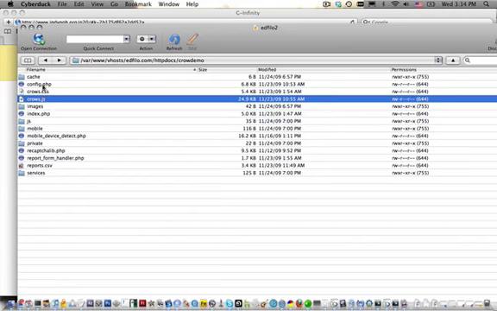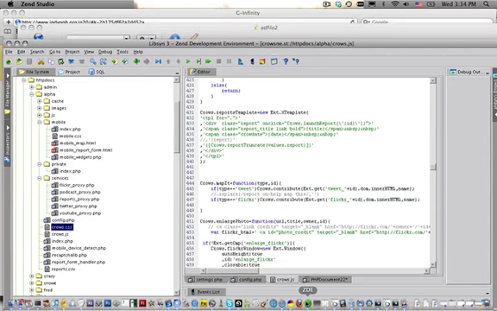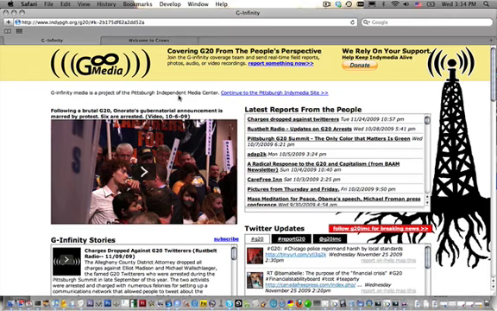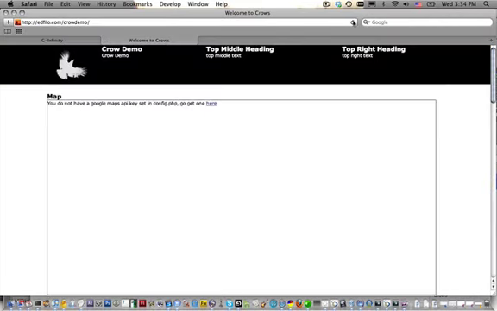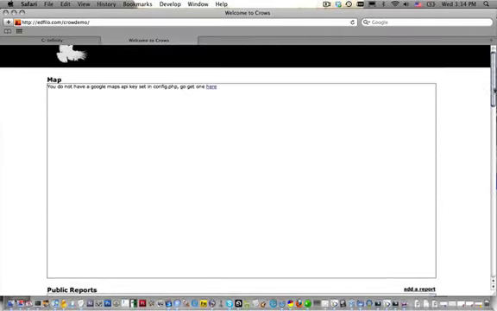So to build this site, you can download the Crows package and install it on your server. And the only file you need to worry about is this one, config.php. So I'm going to edit that file. Now the first thing that I want to do at the top of the config file is where I set up my widgets. So this is what you see when you first load the Crows on your server, an empty site.